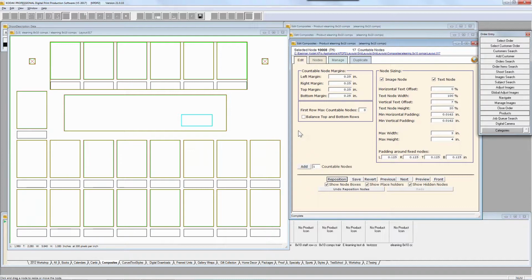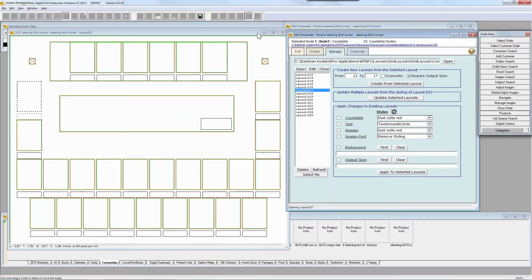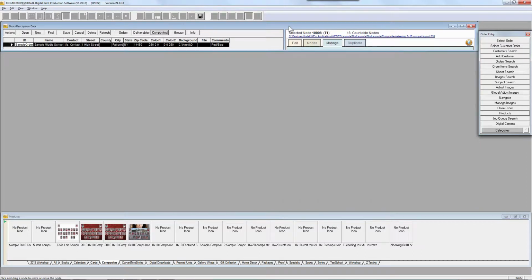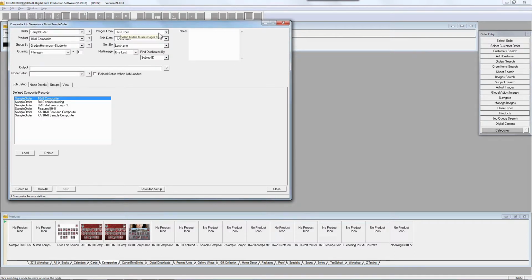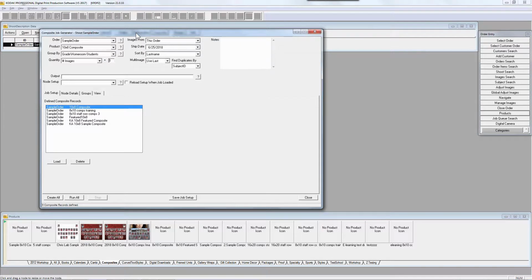All right, so let me close this. I'll just use my other set that I did before. And I'm just going to remind you of really the icing on the cake, the best part about it. Once the designs are done, I'll go back to the Composite Job Generator. 2 ways to get to the Composite Job Generator now. As of, I think it was version 20, you can get to the Composite Job Generator from your order data table 2 with a right click.